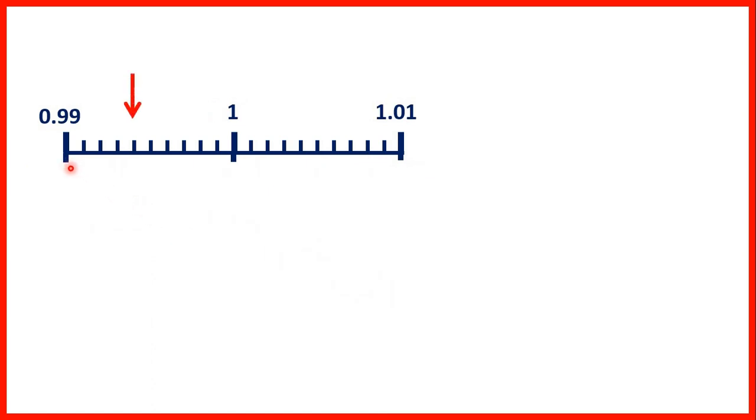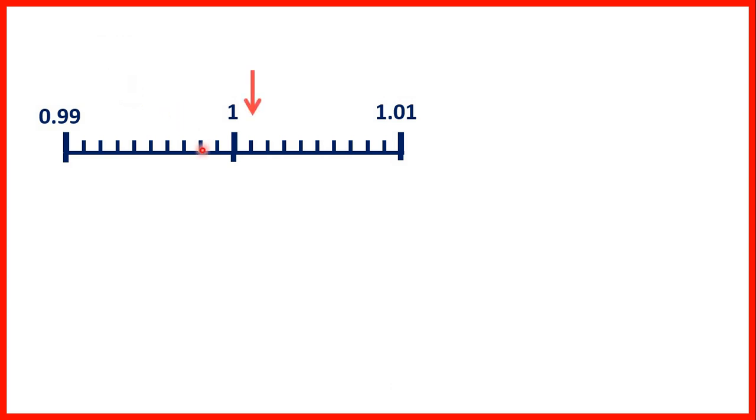So now we have a number line with 0.99, 1 and 1.01 labelled. Now 1 is one hundredth more than 0.99 and 1.01 is one hundredth more than 1. So the values we have labelled again are going up in hundredths, which means the small lines in between what we have labelled must be thousandths, because remember, 10 thousandths is the same as one hundredth.